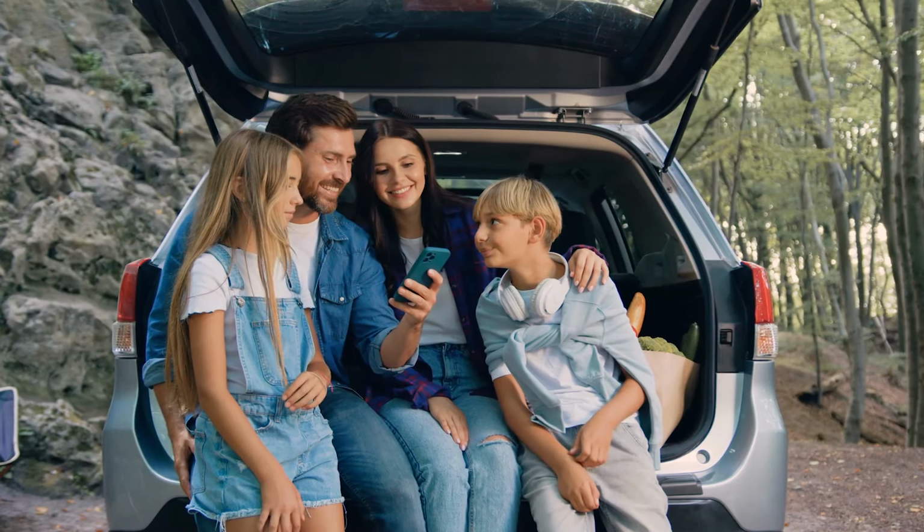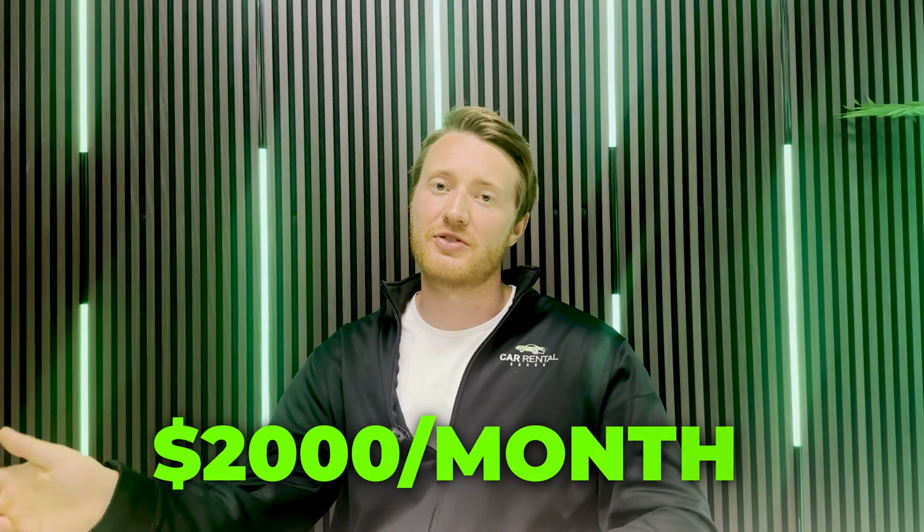They rent all the time because people love these SUVs for long trips. And I like renting to families, especially ones going on vacation, just because they're usually renting the car for a longer amount of time and they take care of it. So these cars are making great money at over $2,000 a month a piece. I recommend them as of now. I've had no issues with them over the last 6 months, and they're bringing in great income, so A.